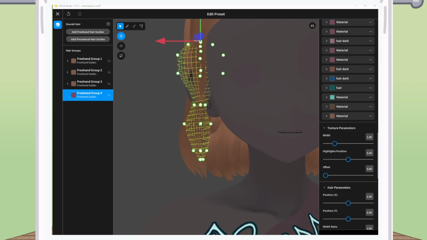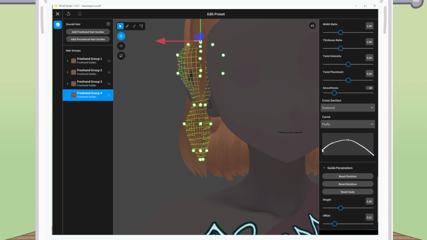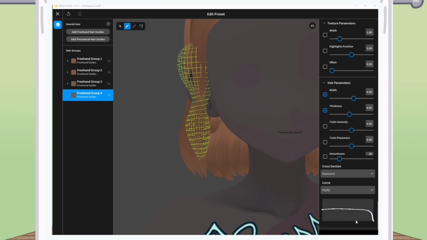And now it's time to select the correct material. So we want the hair, and this one, because we're on the selection tool, we are going to make our normal hair curve changes, but that's going to be different when we switch over to the brush tool. Within the brush tool, I'm going to right click all of the middle nodes, so I'm just left with a straight line, and I'm going to bring that all the way up to the top. I have mirror mode turned off.